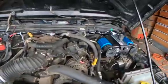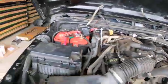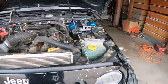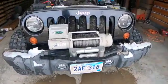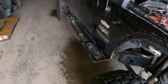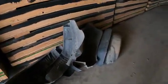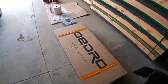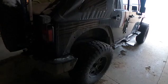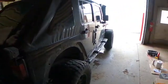Let's see here. And basically ran it through the firewall. Running up there. I gotta clean that up a little bit. Compressor up front. But yeah, I hate those, so I decided to look at an alternative. So we're gonna see what these steel powder coated fender flares look like. Got some pretty good reviews on it.